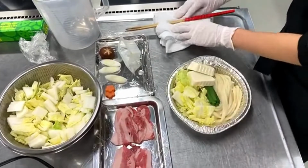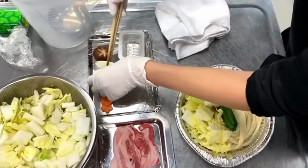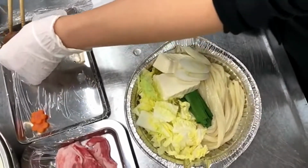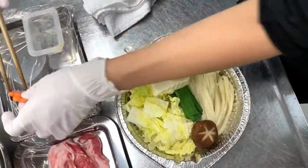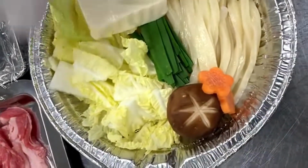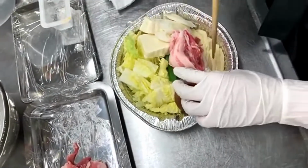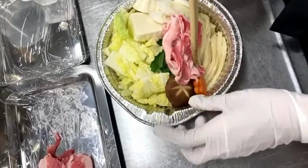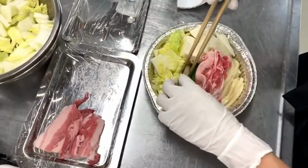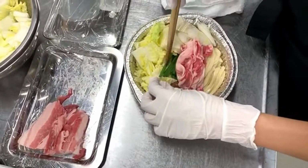And that's just tofu, and yeah, and leeks, right? Shiitake mushroom. Look at that cut that she made, right? And then that's carrots, curved carrots, that's beautiful. And for the meat, the protein, that's pork shoulder, I'm guessing. So that's done.